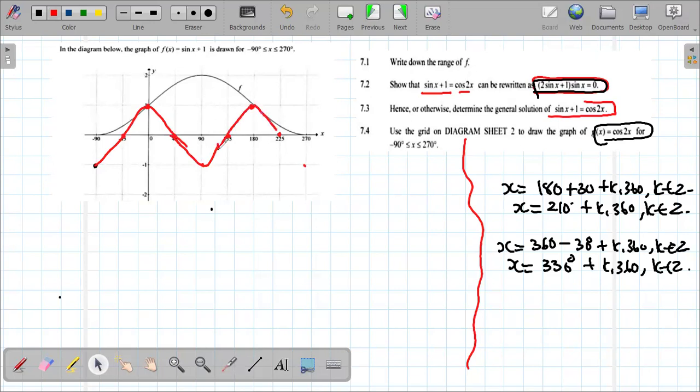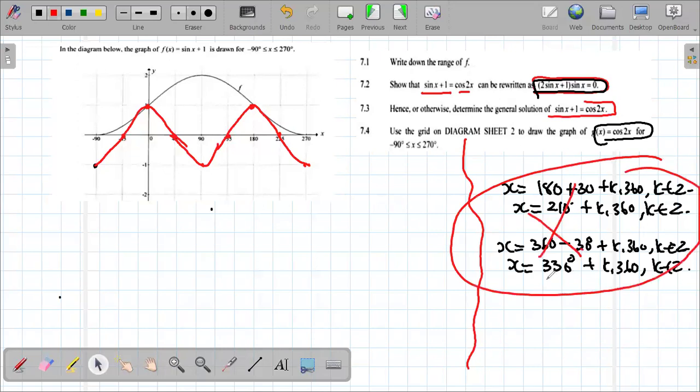Guys, can I tell you something? Our general solution is wrong, because we should see this point on the graph where they meet. The graph meets there. There's something wrong that we did. Where did we go wrong? Our general solution is wrong because the general solution on the graph is a point of intersection. Or is it okay? Yeah, our general solution seems to be okay. Where did we go wrong?